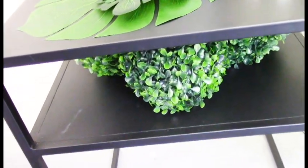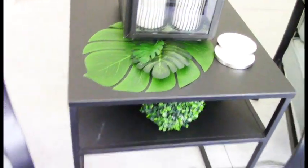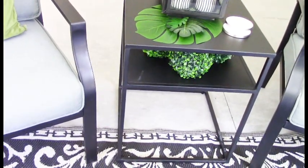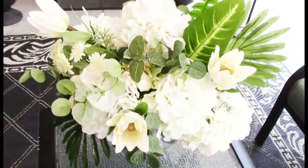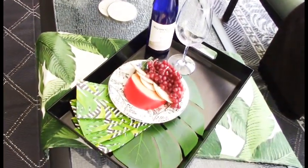Here on the second shelf, I wanted to bring in some more greenery on this table here, so I added some boxwood balls right there on the second shelf. Just three boxwood balls to fill in that space. I didn't want to fill it in completely, but I wanted to bring some greenery there, so I added those right there on the shelf. I love this centerpiece because I love how I set it up, that it looks like you can just come and have a seat and enjoy yourself.